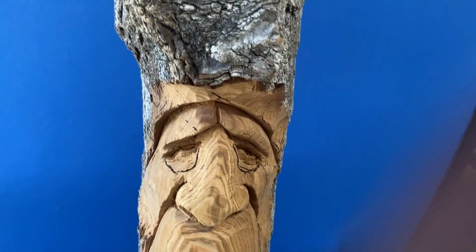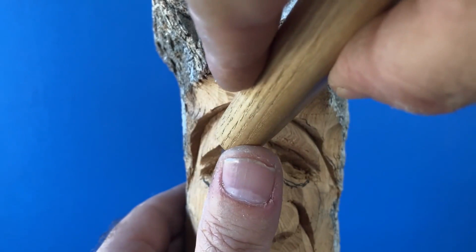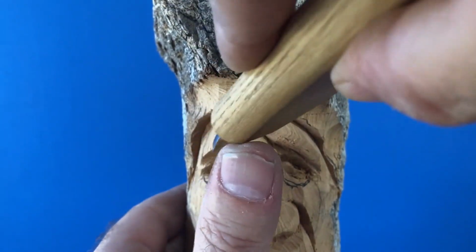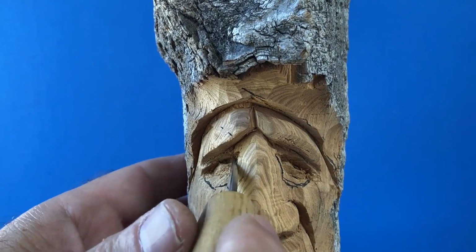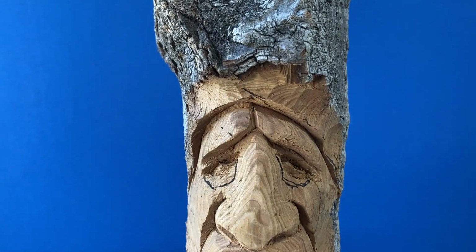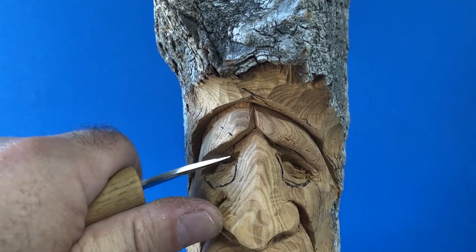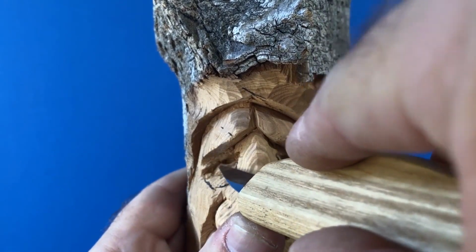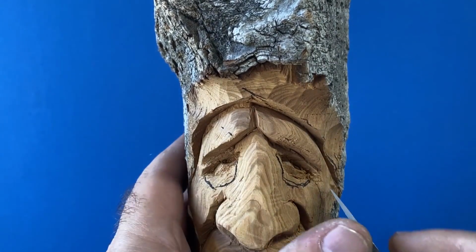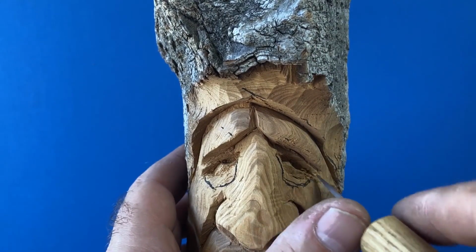And we're going to do the same with the cut I made over here. I'm going to just come over here and try to get that chip to pop out. And if it doesn't pop out real good, I'll recut it. But it seems to be coming out okay. Now we have two shadows for irises, okay? I'm going to run my line down through there and make sure that this side of the eye goes up and underneath the eyelid, and make sure I clean all the wood out of there.